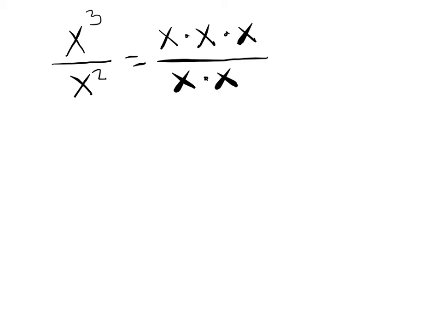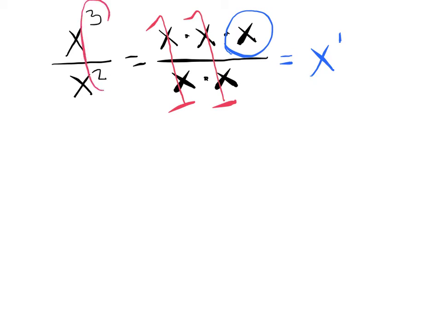Well, think about what we were doing when we were solving equations and we were undoing, we were dividing by things, because x over x is 1. They cancel. And x over x again is also 1. Cancel again. So what I'm left with is 1x on the top of my fraction. So this final answer is x, or if you want to think about it with an exponent, it's x to the 1.